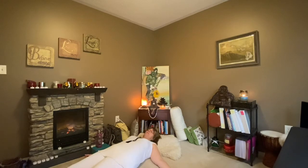Back into the room. Starting with small movements of fingers and toes. And now adding wrists and ankles, slowly turning in one direction. And then the opposite direction.